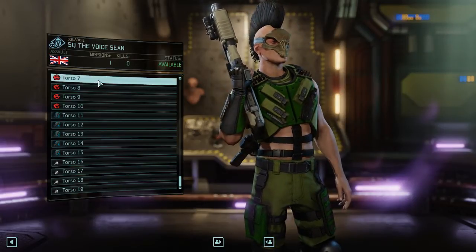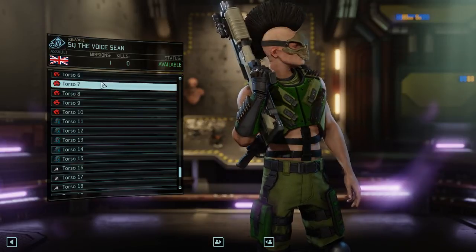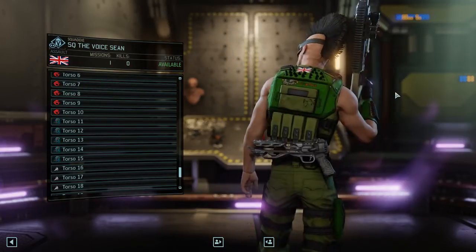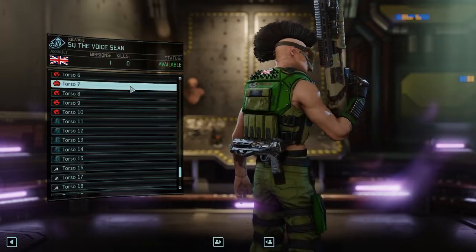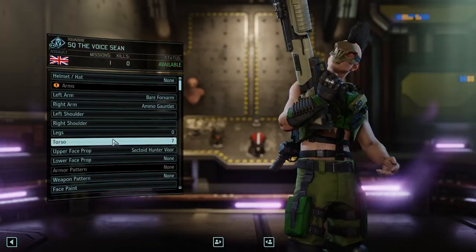I think this sort of fits the aesthetic. Yeah. Which of these two, though? This one's got less graffiti on it, and more pouches. I think Sean would appreciate having some more storage space. Definitely.